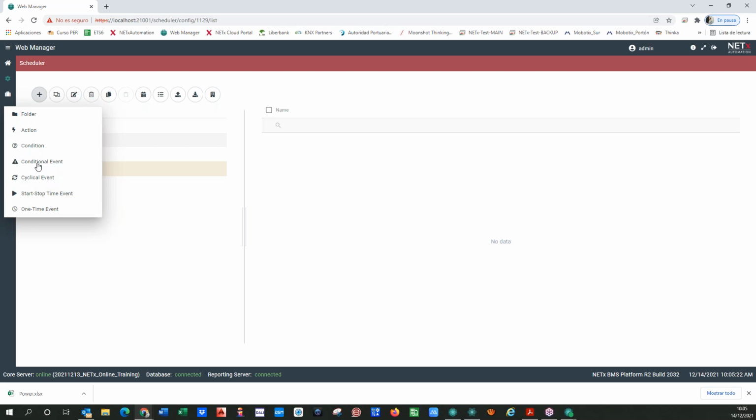Or very important, the conditional event. A conditional event is like an alarm, but it's not an alarm. So if you have something that has to be done, a typical if this then do that, IFTTT, this can be done with the BMS platform. And it's really, really interesting for an integrator because we always have to do these kinds of things. If this happens, then do this thing, or these different things that can be totally different.